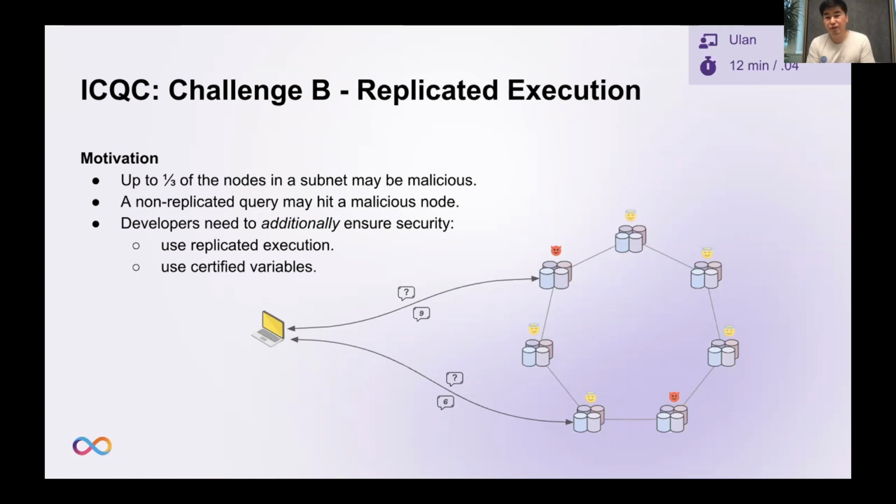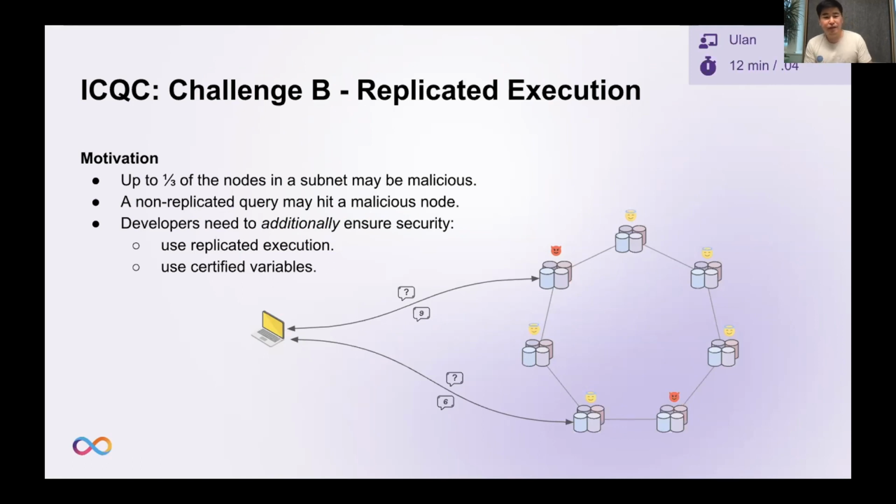And if the query goes to a malicious node, the result can be arbitrary and cannot be trusted. This means that developers, when they're using queries, need to additionally ensure security somehow. And we today have two ways. One is to use replicated execution, and another is to use certified variables.